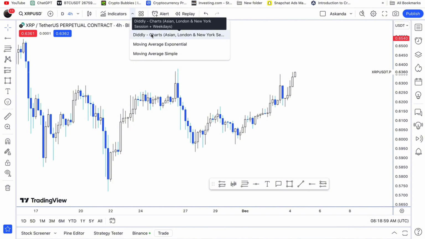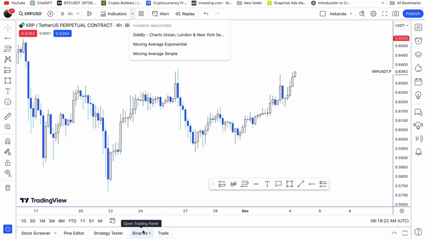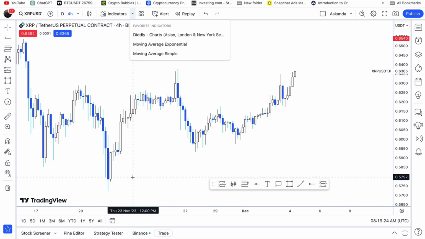We have the Asian session, that's the China people. Then we also have the London session, that's for United Kingdom. We also have the New York session for United States. Okay, they all have different times of opening, and during their opening time, you could see the market moving in an unconventional way.